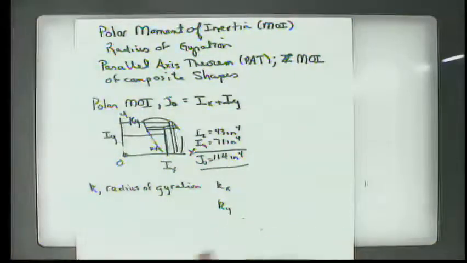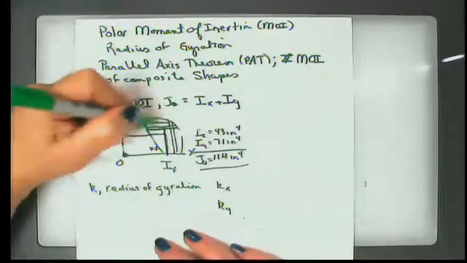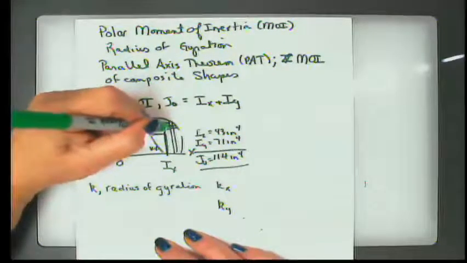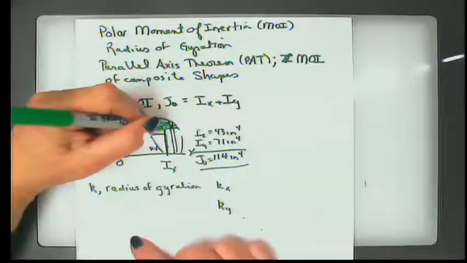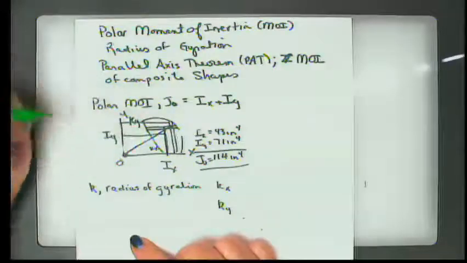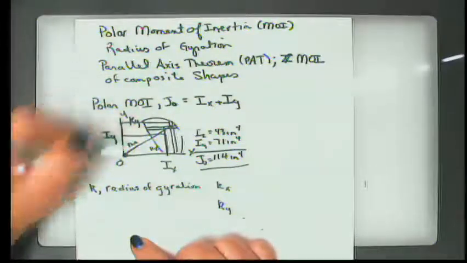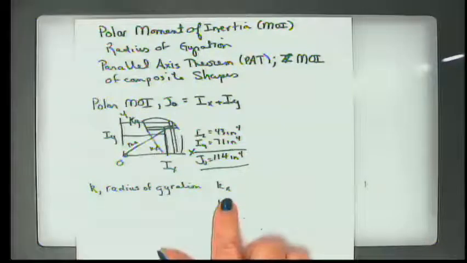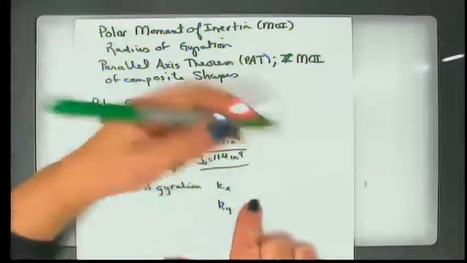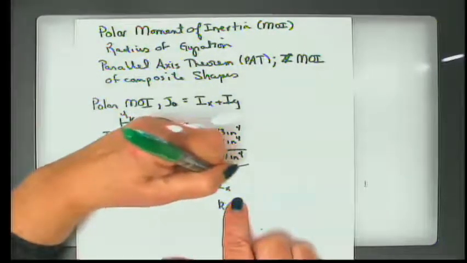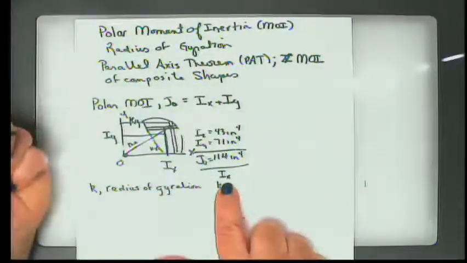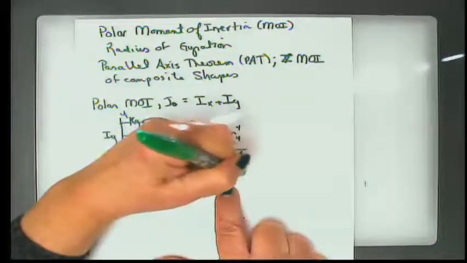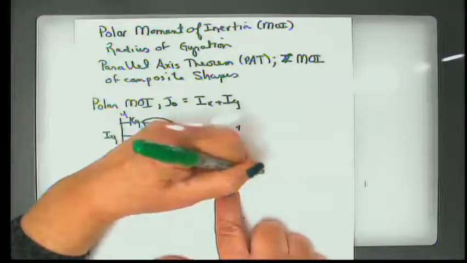Okay? And then we also have a K sub 0, which is the concentrated intersection of those strips, or the dot, the tiny little area about the center. So primarily, they are mathematical concepts, but you can calculate them. You can go backward. If you think about this, I sub x is usually some sort of a y squared dA. So in this case, we're going to say it's a k sub x squared times A.